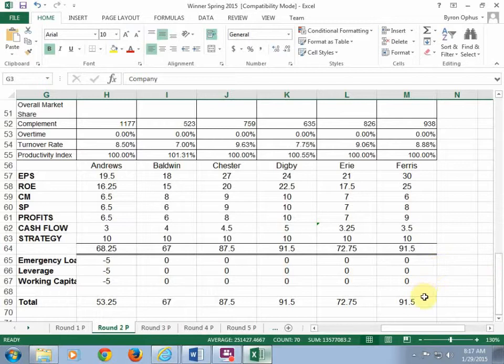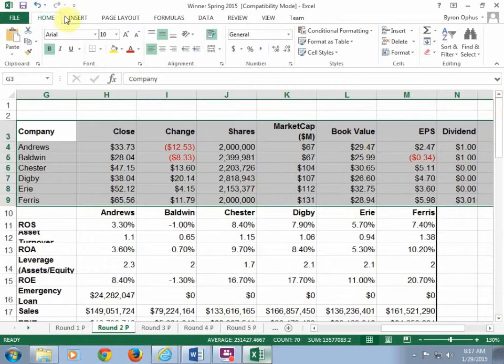Okay? And still, they were tied with Team Ferris according to my spreadsheet. So that's pretty impressive. And Team Chester was not that far behind. Team Chester had a very good round, and in fact led in earnings per share. And one of your questions for this week is going to be, how did Team Digby have a higher profit, but Team Chester had a higher earnings per share? How could that have happened? Hopefully last week's assignment and some of the stuff I've talked about will lead you to find that answer fairly easily, right?